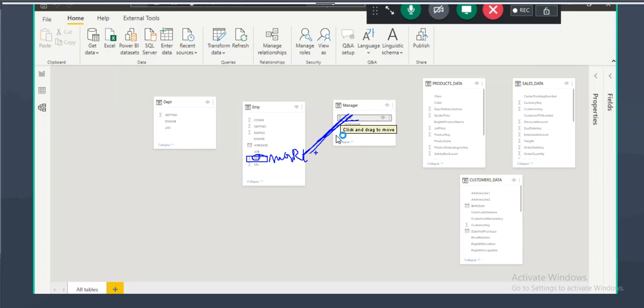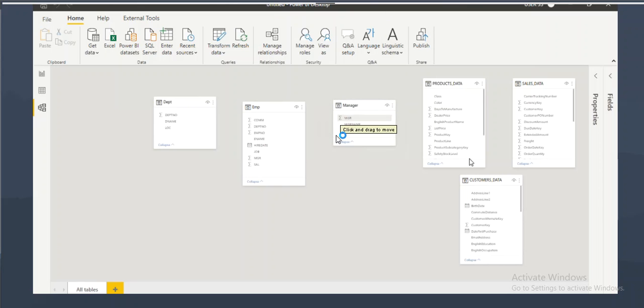Raghu here. If we need to establish any relationship between 2 tables, we need to have a common column. If there is no common column and still we want to establish a relationship to get a visual, can we create common columns from our end if it is not there from the client? You can create it. See, if there is no common column, clients will never ask you to show the data from 2 tables. When there is no common column, what is the meaning? They are not related tables. If you still want to show, we can create it, no problem.